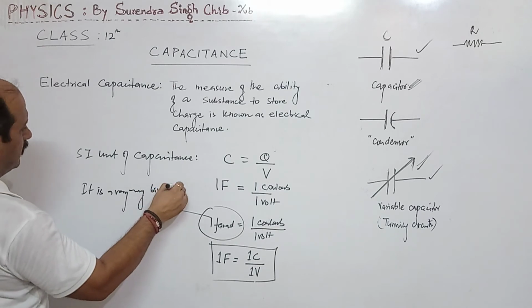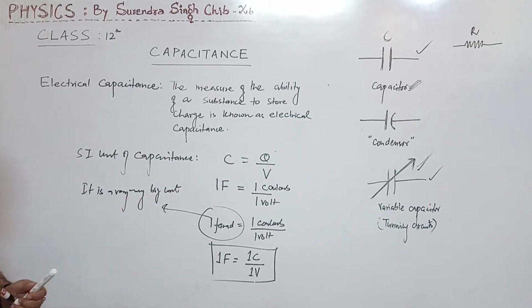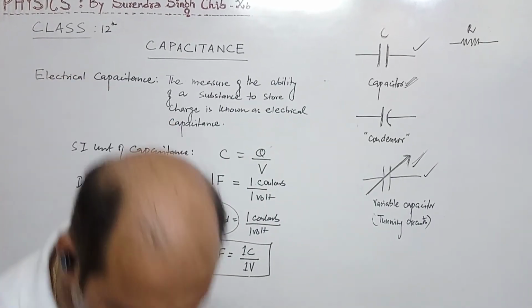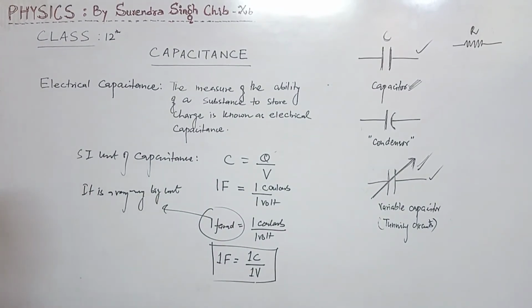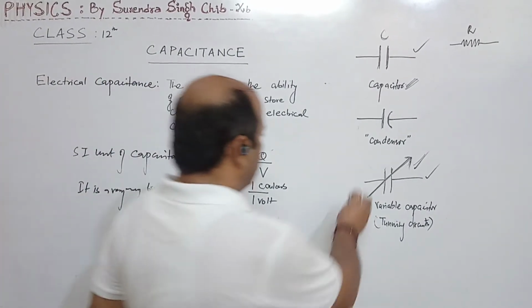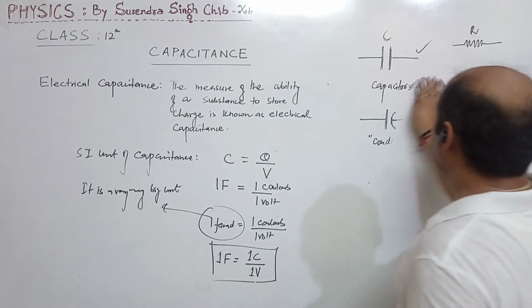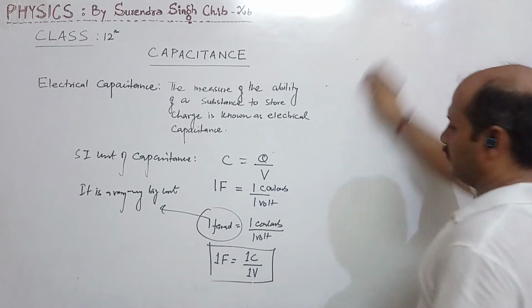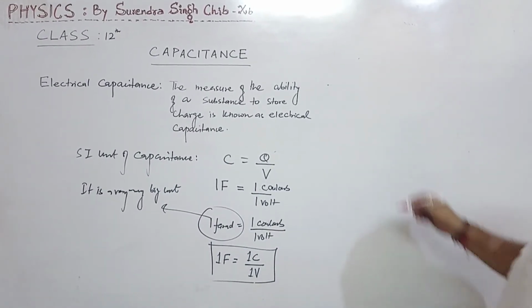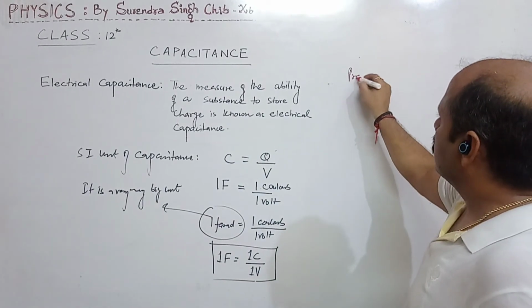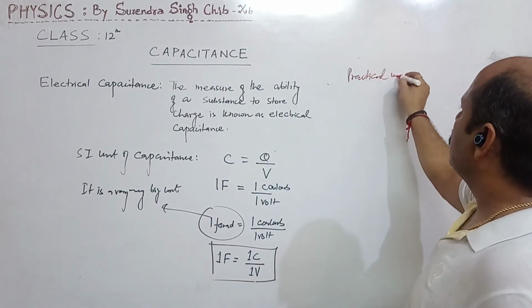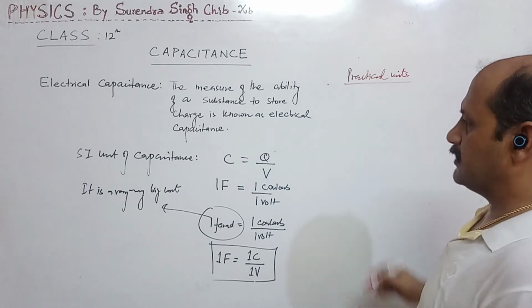ये काफी बड़ी यूनिट है, just like light years होता है हमारे डिस्टेंस में. तो ये farad is a very big unit. It's not a practical unit. तो what is a practical unit? Practical unit is a microfarad. तो जब भी आप कोई कैपेसिटर देखेंगे you will find it. Practical मतलब practically जो हम use करते हैं कैपेसिटर्स, उसकी यूनिट्स क्या होती है?